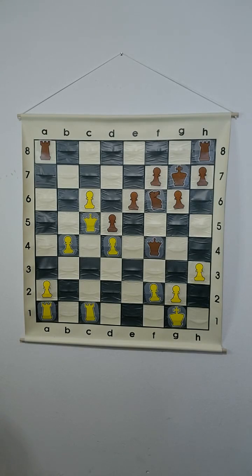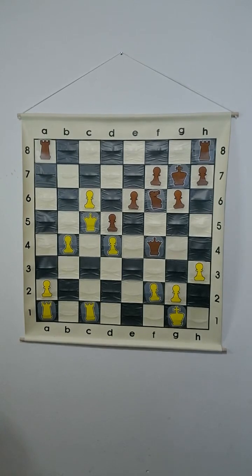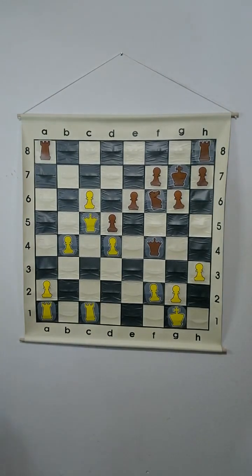g3, attacking the queen. Could be a good move. b5. Hey, if y'all don't find the right move, we're all doing push-ups. We're doing 10 push-ups if y'all don't find the right move in the next 30 seconds. Y'all were getting it right until the end of the stream. Come on, y'all got this. This is on y'all now.